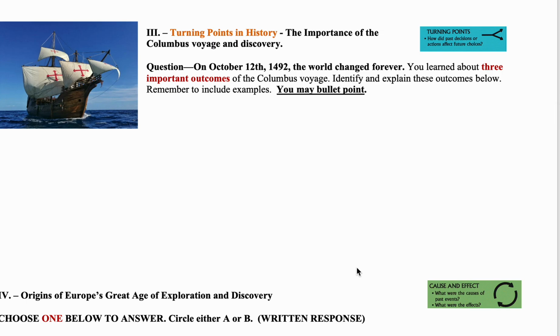For number 3 here, you can bullet point. But remember, a bullet point doesn't mean you give like 1 word or 2 words. You do need to explain. Right up here it says identify and explain. So always you should be bringing in examples. This is nothing new. Try to remember what you've learned. You had a study guide, which these come directly from the study guide, which came directly from your packet, right? I think you're going to notice that.